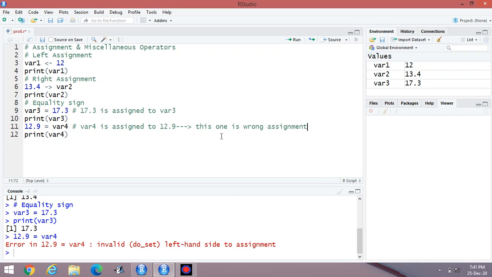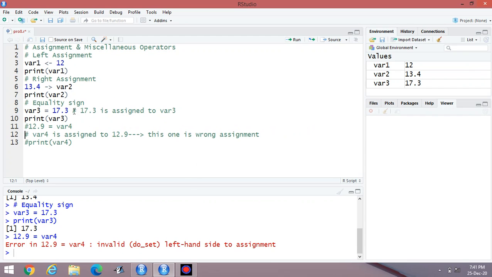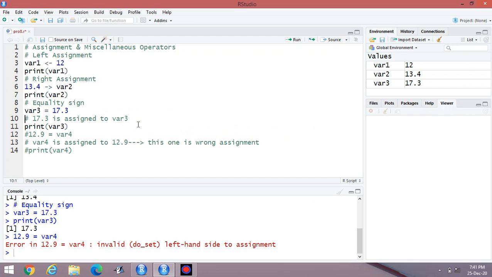You can't assign a variable to a number. This assignment is a wrong assignment, and this one is correct.